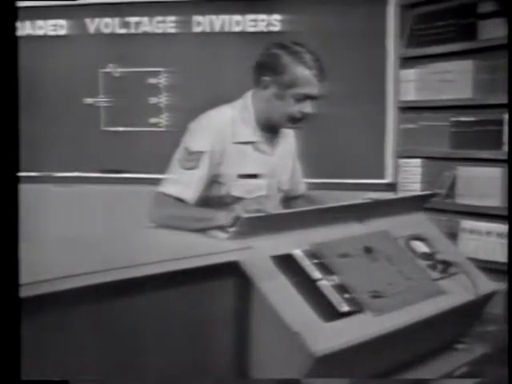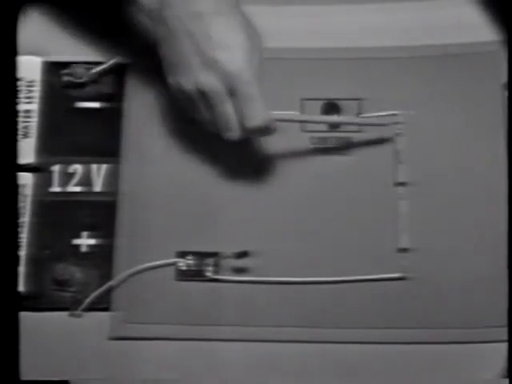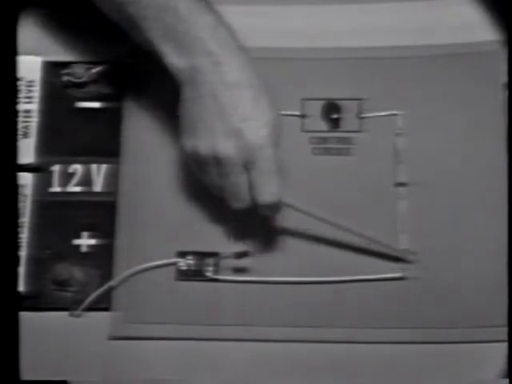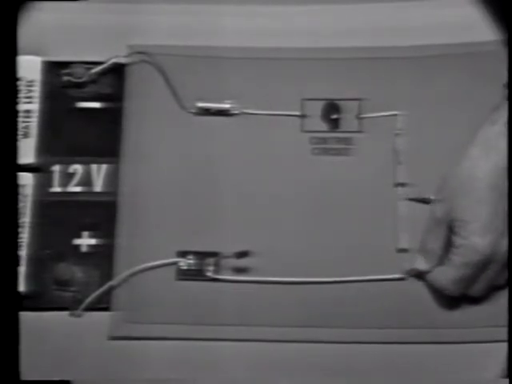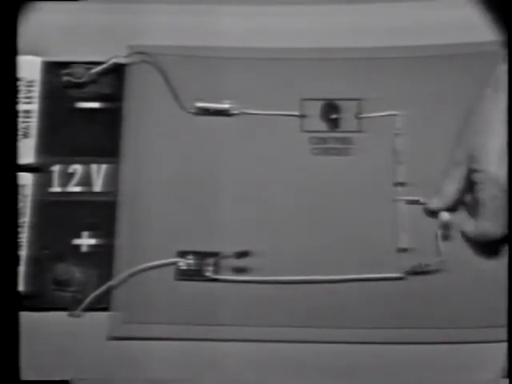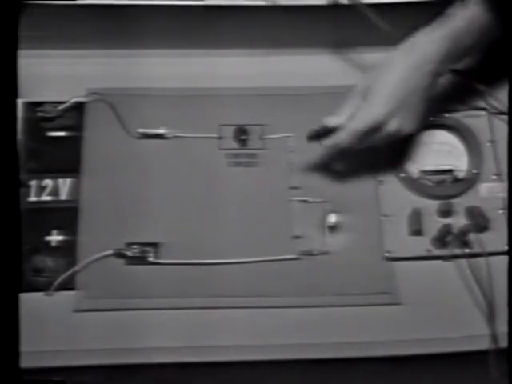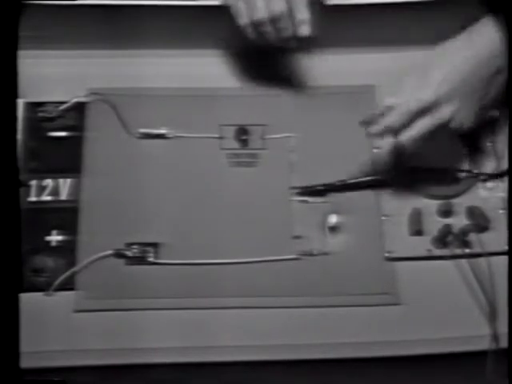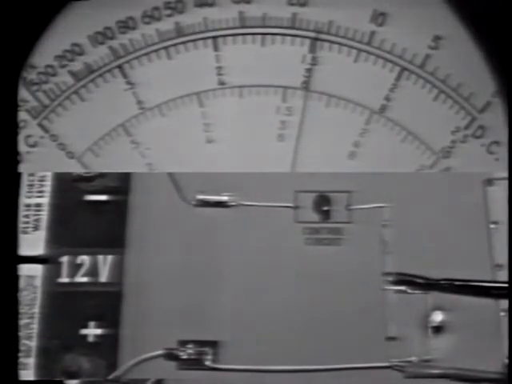Okay, this is the circuit. The key component is the control circuit. Its purpose is to maintain a constant voltage across the rest of the voltage divider, even with a changing load. We'll use bulbs to load the circuit, so I'll connect one here. Apply power to the circuit, and let's use the voltmeter to monitor the voltage to the load device. We'll have to change the function switch back to DC volts. We're still on the 10-volt range. Connecting the meter across the load device, we see that the voltage is about 6 volts.